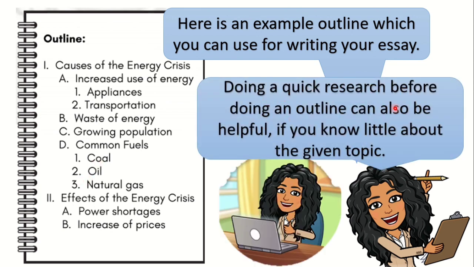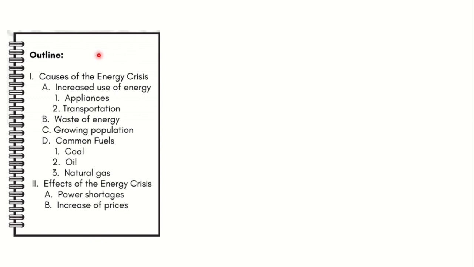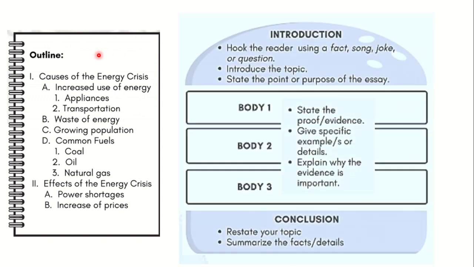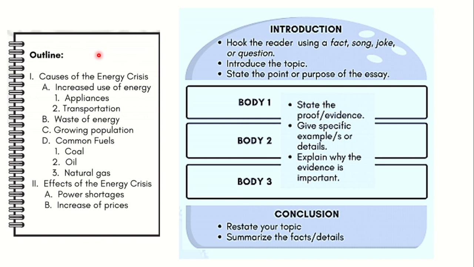Doing a quick research before doing an outline can also be helpful if you know little about the given topic. When you do the research, you just make an outline out of the information you have gathered. Once your outline is ready, you are now ready to write your essay. Do not forget the introduction, the body, and the conclusion.